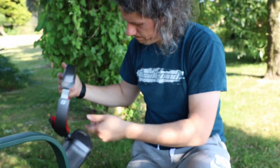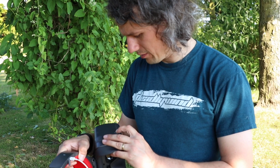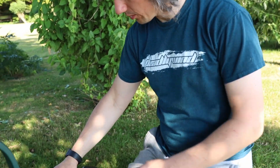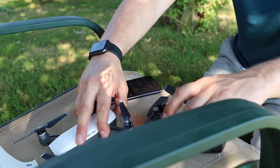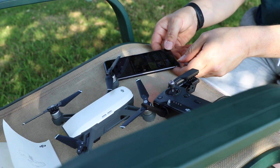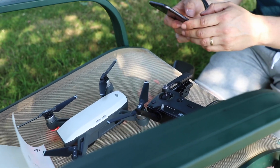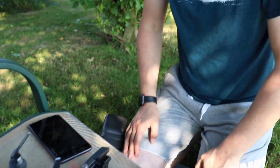Right, it's an interesting one. Okay, so we just had a look at an online video from DJI, and the only thing I didn't do right was I powered on the goggles prior to booting this up. So it's saying wait for a connection. I'll go into the DJI app and just make sure it's all connected up, then I'll power on the goggles like it said. That's all they did. I just powered it up and it worked.